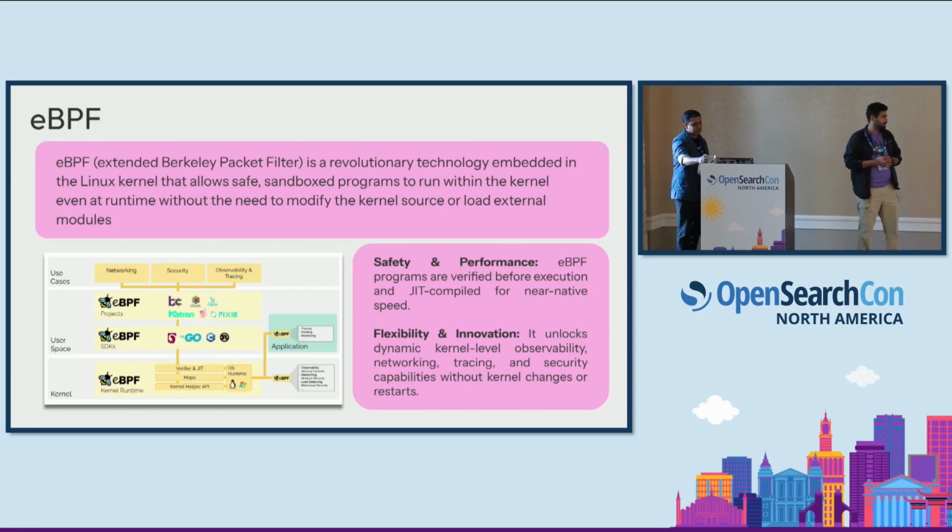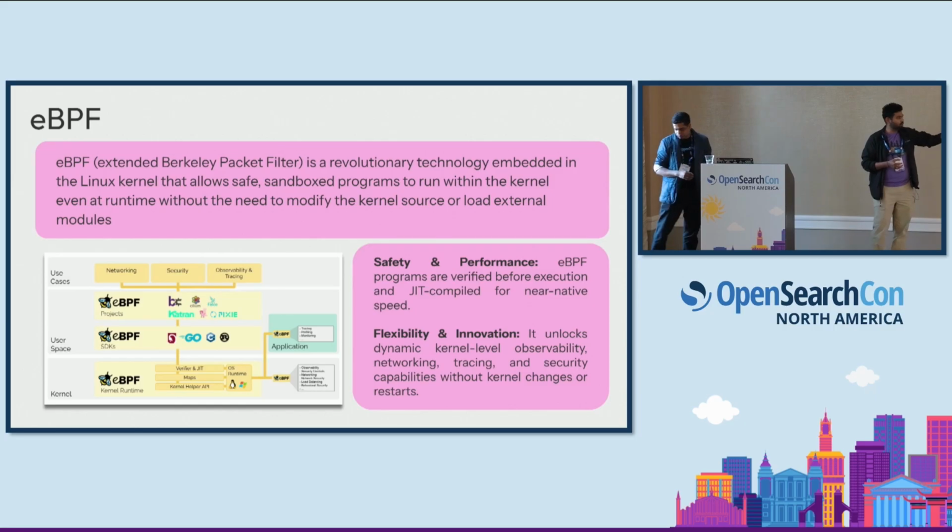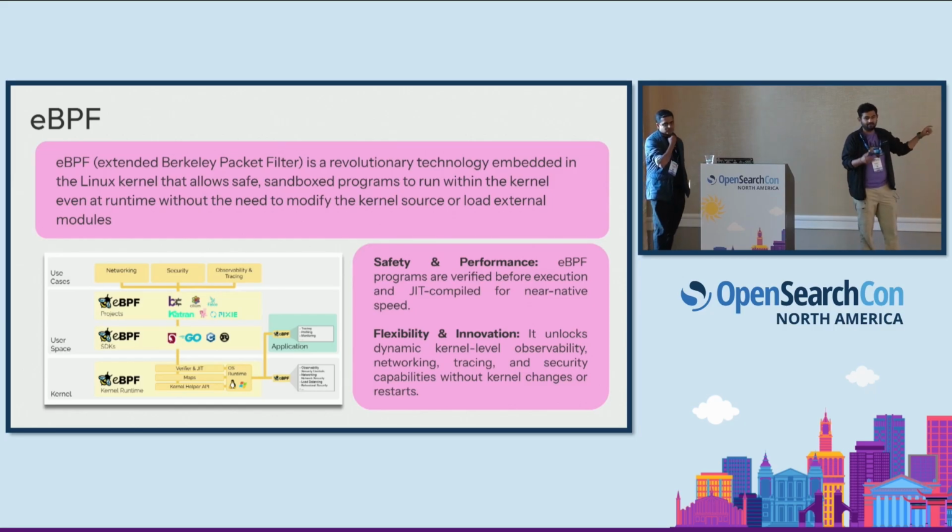Here in the diagram, you can see eBPF has two levels. The first level is at the user space, where it's running on the application layer. You have your Go programs, you have your JS, Java runtimes, where eBPF can hook onto. The second is at the kernel level, where it hooks onto your operating system. And on the next few slides, we'll go deeper into the kernel level part.